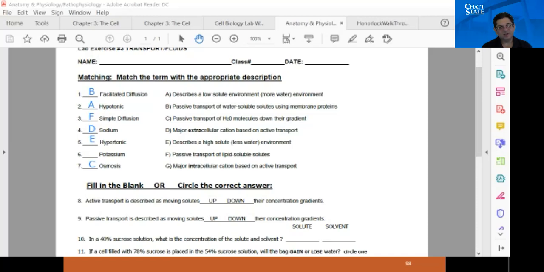Water tries to use simple, and it may succeed a very small amount of time accidentally, but water is going to use what to get across? Osmosis. It's going to use osmosis, which is moving down its gradient passively, and it's going to use that aquaporin. So yeah, get all that straight before the test, for sure.